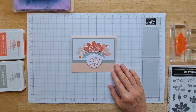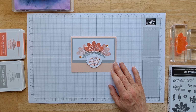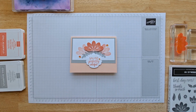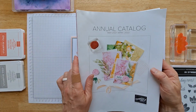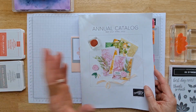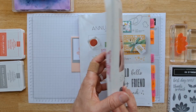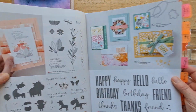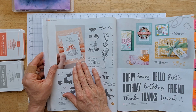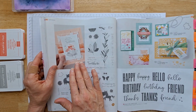I never would have thought of this color combination on my own. I never would have put an orange with a gray with like a pink cardstock. So this leads to my first tip. When figuring out what kind of card you want to make, get ideas off Pinterest or whatever. I use my catalog a ton. I just flip through and think, what catches my eye? This picture caught my eye because of the unusual color combination.